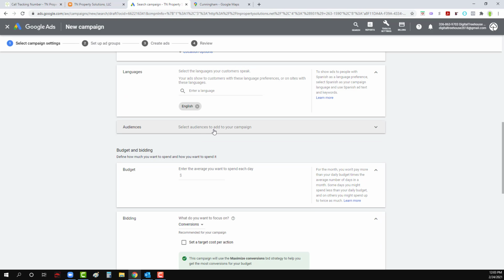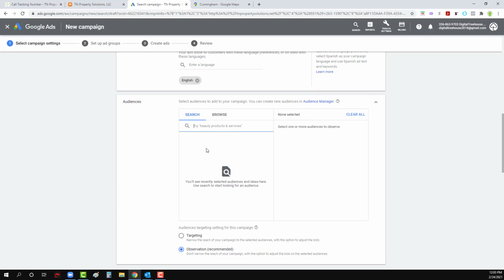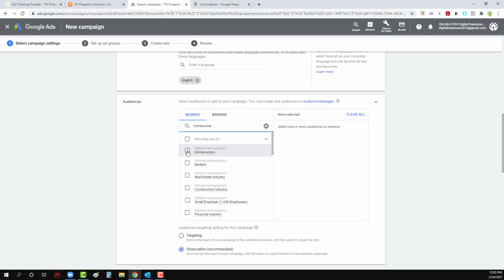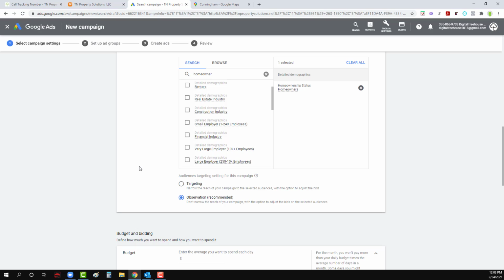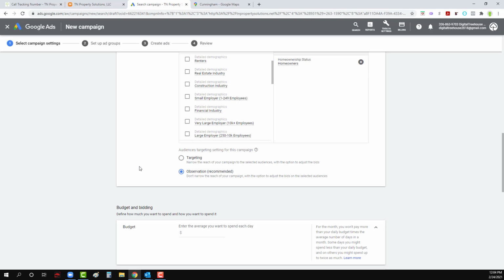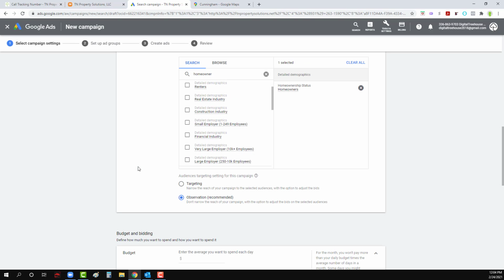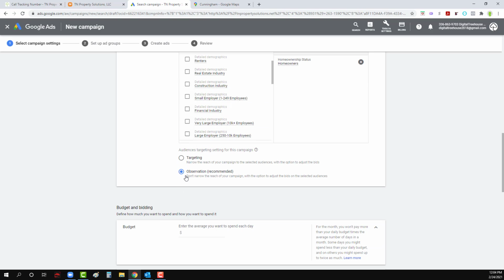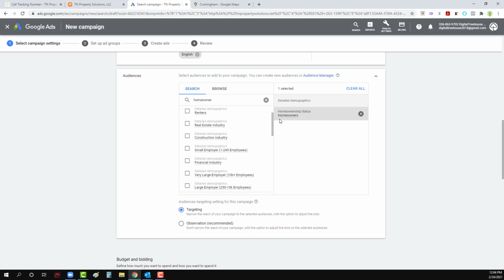So I'm not going to target specific. Well, you know what? I want to see if I can just target homeowners. I do have a detailed demographic of homeowners. So now I'm only targeting people that actually own their own home, because renters, you would think, aren't going to call for his services, which are HVAC, heating and air, plumbing, etc. Maybe they would call for plumbing. But again, most people are going to be homeowners. That is going to be his priority target, so I'm going to use that. And I'm going to narrow the reach, right? So I'm only going to target homeowners.